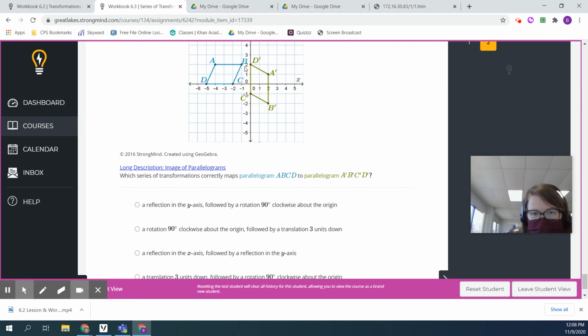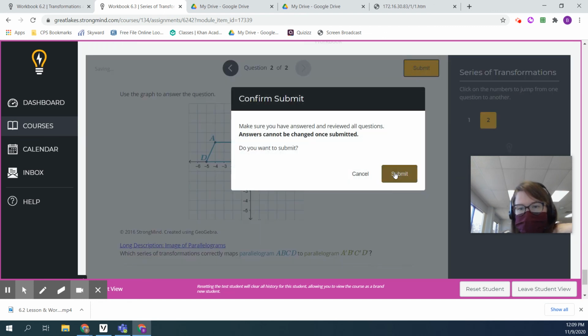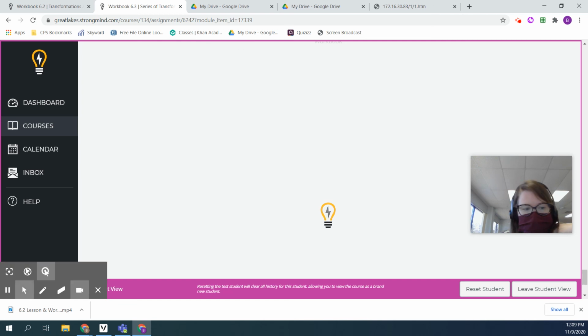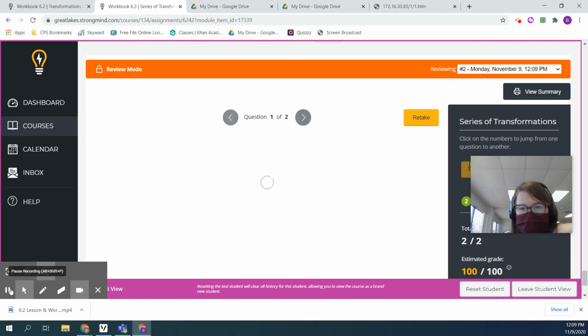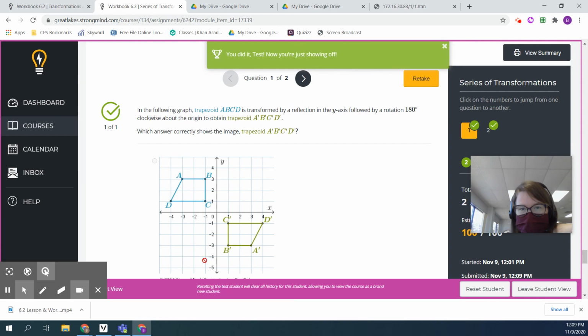And then it probably had to go down. So let's see. If I move this clockwise, right now it's 2 away from the origin. 90 degrees will put it 2 above the origin. But really, C is 3 down. So it looks like it's a 90-degree rotation and then 3 down. So 90-degree rotation and then 3 down. Okay, there we go. So submit. And it feels good. Maybe. Did I get it? Yep. Showing up.